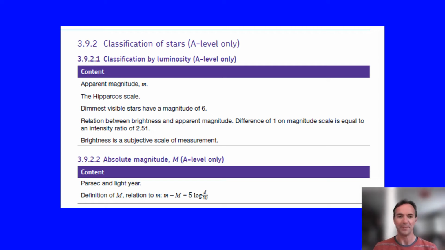We'll get there. We're going to talk a little bit about parsecs and light years, but we're going to save that for another lesson. Then there's this equation right at the bottom here, m minus M equals 5 log d over 10, which is one of the very few equations on the formula sheet that does not involve SI units. That d is in parsecs, which I'll explain, and the m's are in something called the absolute magnitude scale, or apparent magnitude scale, sometimes called the Hipparcos scale. It has this unit of magnitude, sometimes called mag.